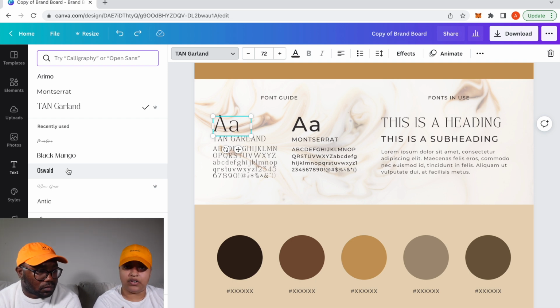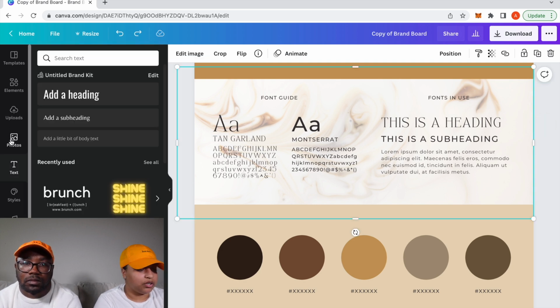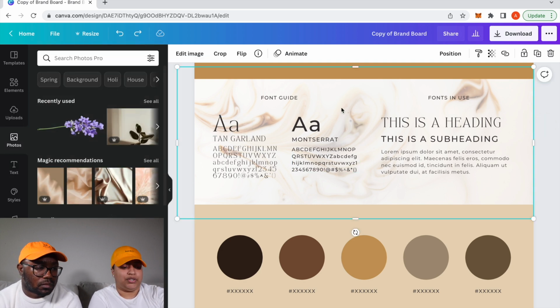Okay, and then Canva does give you an option, which is another video that we can show you another day, where you can actually upload your fonts, but you're limited to how many. So that's why Pro comes in kind of nicely, because you can have any font you want. But yeah, so you can always upload, and you can put your own brand photos behind here or whatever.